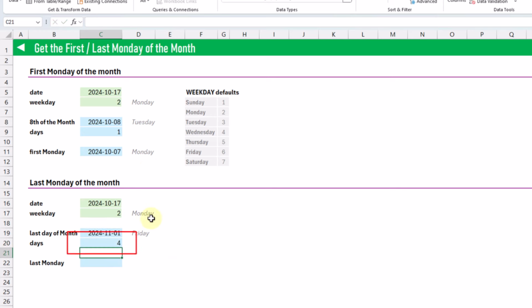And so we need to subtract 4 days from this date here. And that's going to return us the last Monday of the month. And when we press enter, we get the last Monday of the month. In this case, it's October 28th.